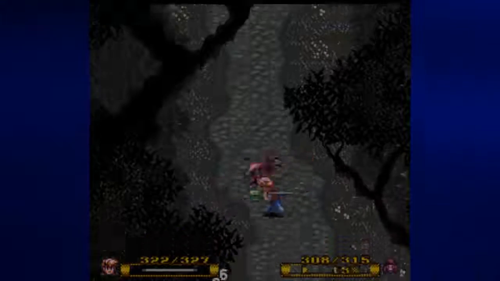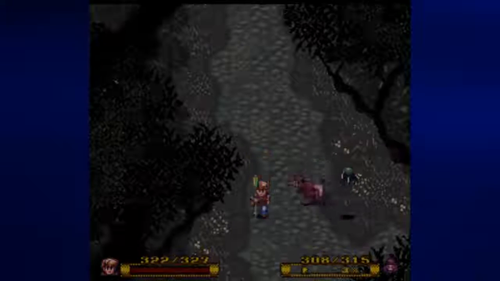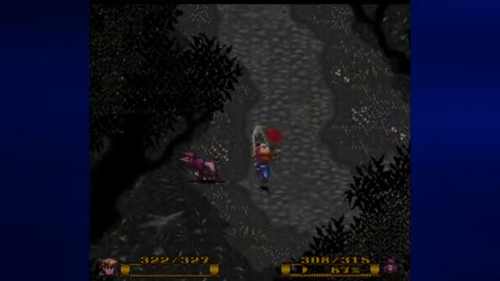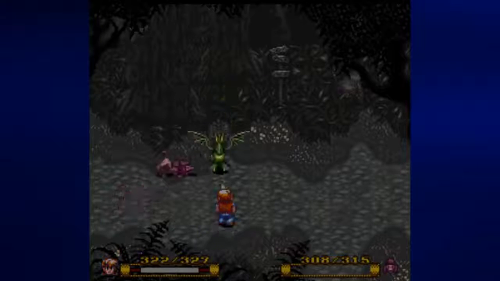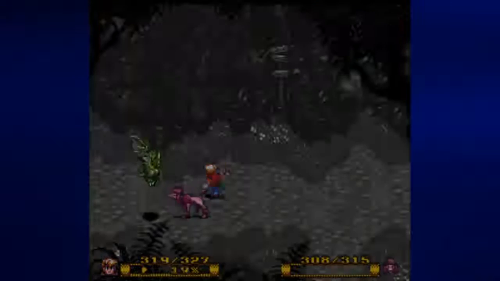We got some more wood mites here, so let's go ahead and take them out. If I can get them to show up. Or the dog will do it for me. Not really counting on it. And going down from here does nothing. We're going to have to go to the right. Down from here just leads to a dead end.